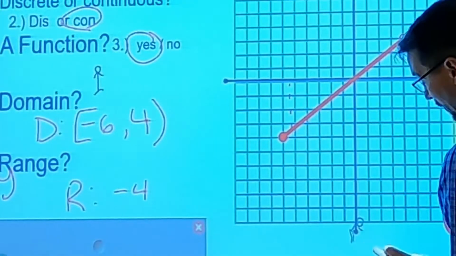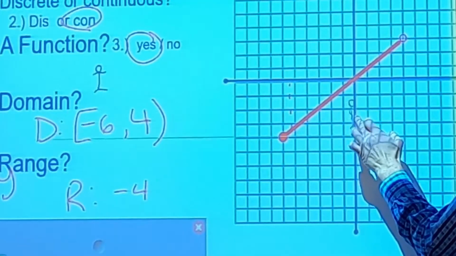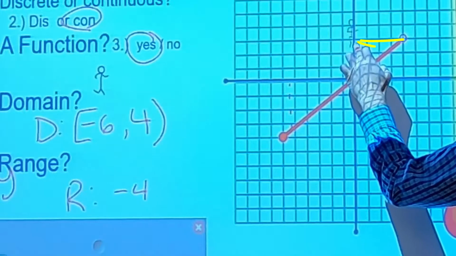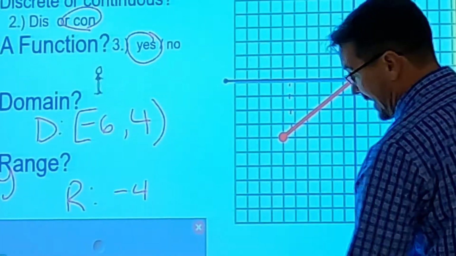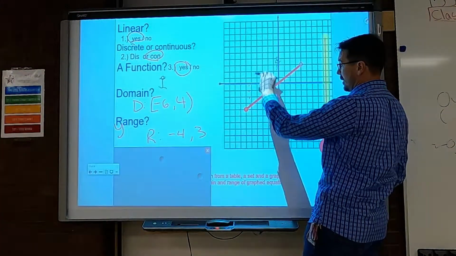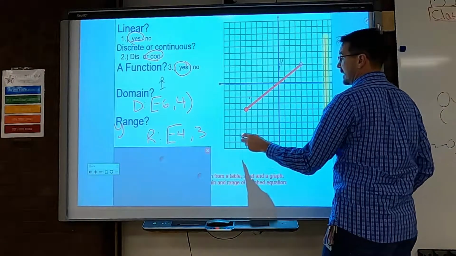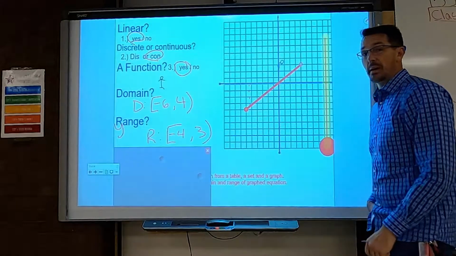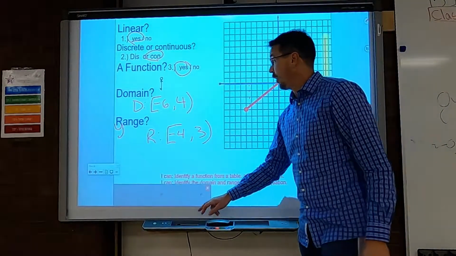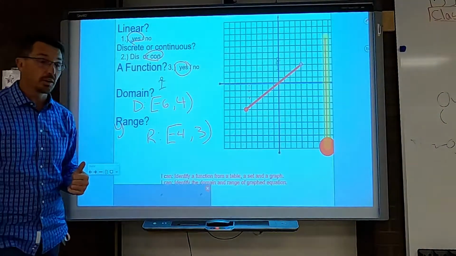All right, and where does Yolanda stop? 1, 2, oh, she says at 3, I see that it stops. So I go back and say here, when I was going up and down, I see that this was included. And up here it was not included, so it's parentheses. So there's the domain and the range of my function. Hopefully this is getting a little bit easier for you.